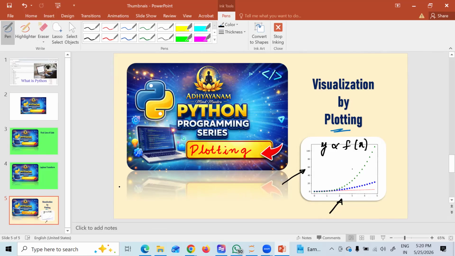See, I have worked with MATLAB. MATLAB is one such tool, and Python is another, basically a programming language, and then R. R is also one of the programming languages where we use R Studio as editor.